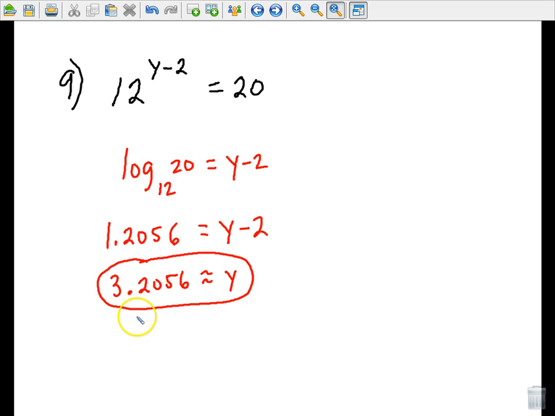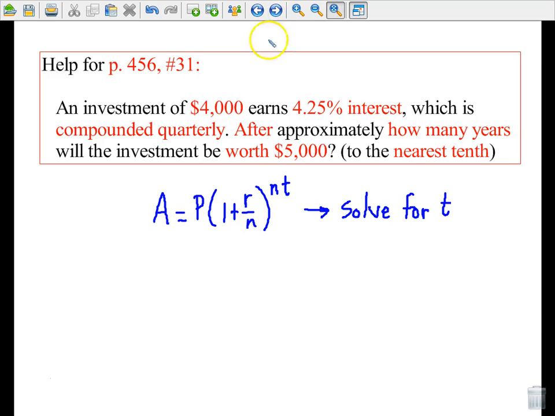Okay, any questions so far? Exponential form, change to log form. Okay, I thought I would give you a little bit of help on this word problem. There's one word problem on tonight's assignment, and it's very much like this. I put the essential information in red, so you can kind of cut down on your notes. Everything in red, just capture in your notes. And I basically took the book's number 31 and just put in my own numbers. So if you'll follow what we're doing as a model, you should be really good to go on your homework problem number 31.